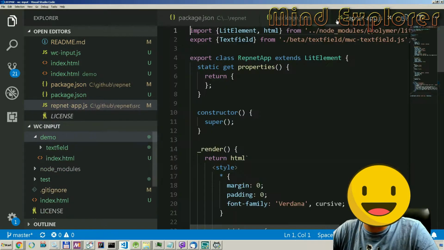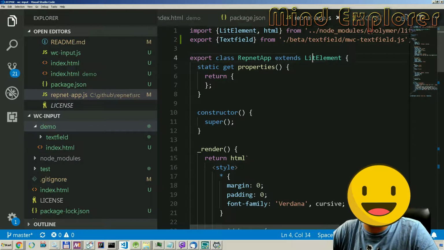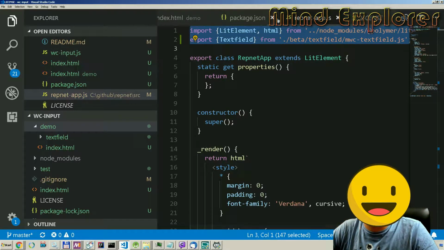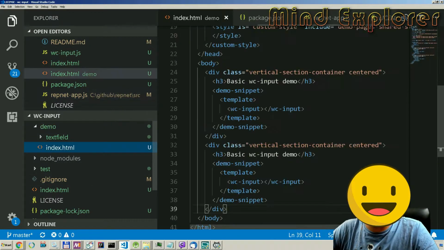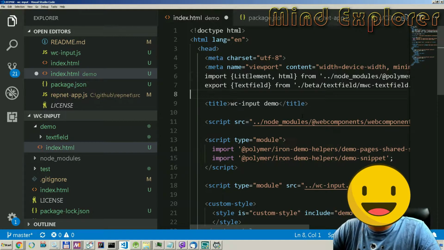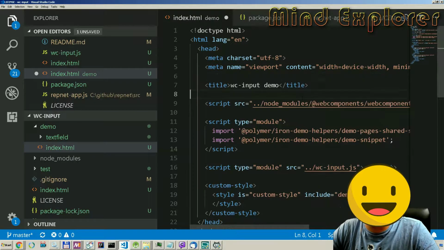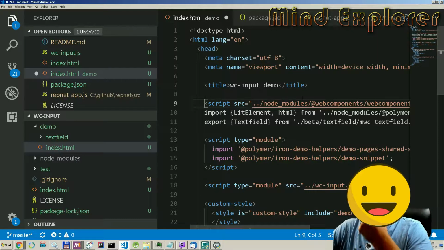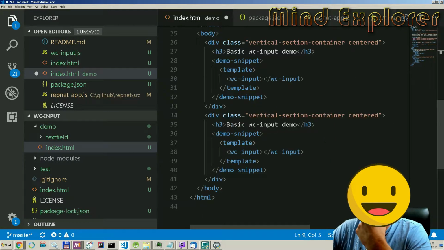So I needed a text field, so I copy over some of the files from that, and I will copy and paste the needed things for actually importing this. And I realized that I need to put those into style tags in order to import them here, or I could actually import them into my actual element.